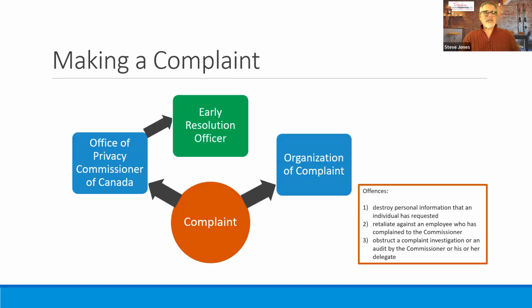So there's a process for making a complaint. The complaint goes to the privacy officer of the organization, and the privacy officer should resolve it. If it's not dealt with by the privacy officer of the company and they don't resolve it, or you feel like it has been not handled satisfactorily, then you go to the Privacy Commissioner of Canada and you make an application for your complaint, and then they intervene and try to resolve it.